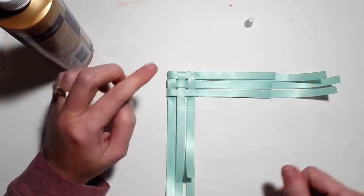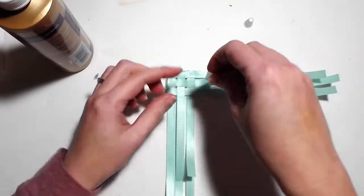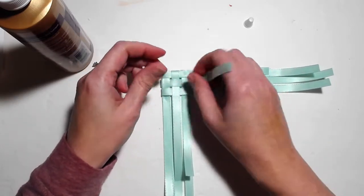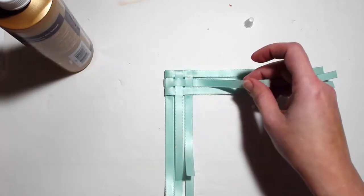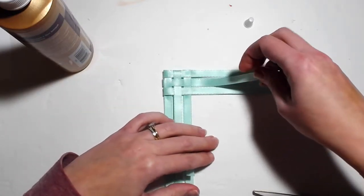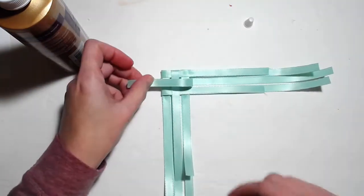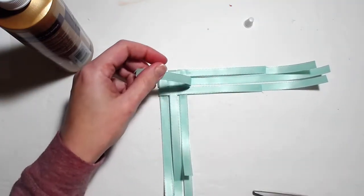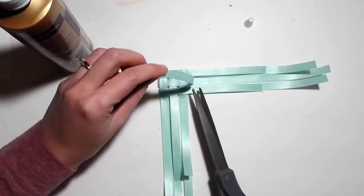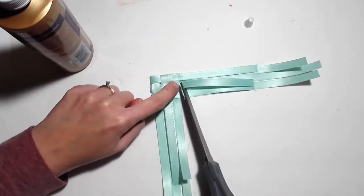So now what we want to do is take this middle ribbon right here, lift up just the top one, and we're going to cut it. See how we do this. We're going to just cut it right up to, I know it's hard for you to see, we're just going to cut it as close as we can up to the edge of this one right here.